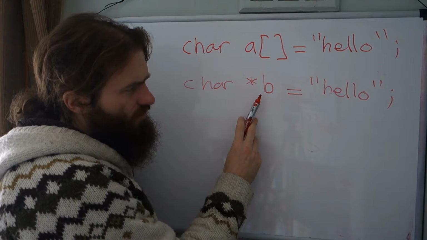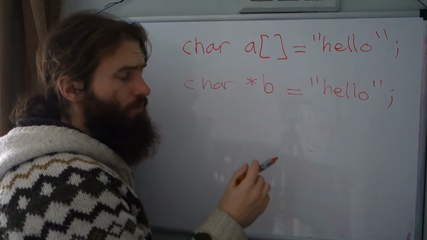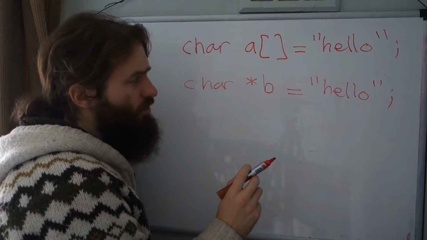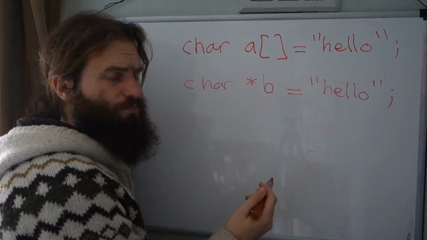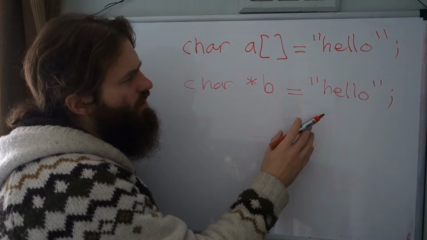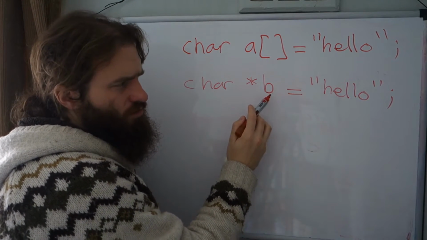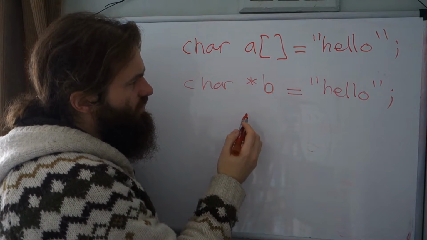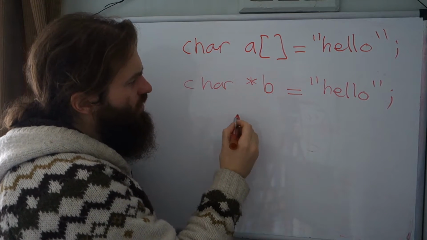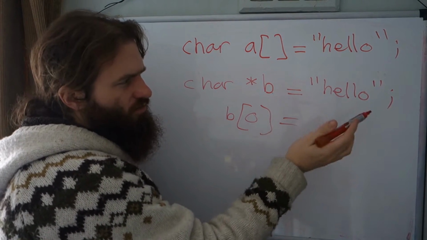What happens here is this string will be put in a part of the memory of the computer when the program is loaded into memory that is usually read-only. This is done for various efficiency reasons and so on. What that means is you can't change this array if you do it like this. It's as if this was a kind of constant. It's read-only. And if you try and do something like B0 equals, you wanted to change it from hello to bellow.